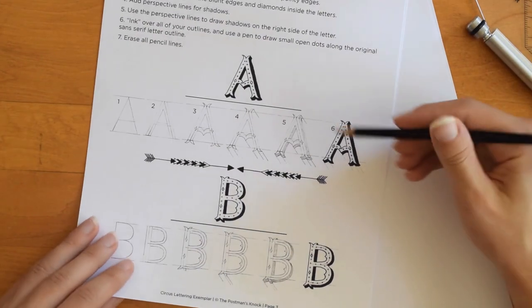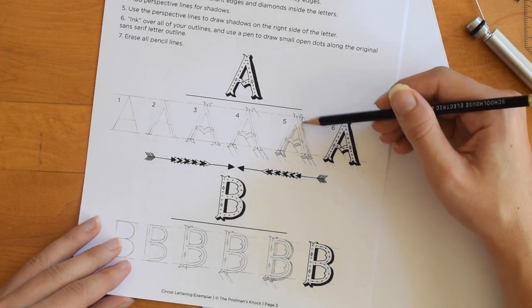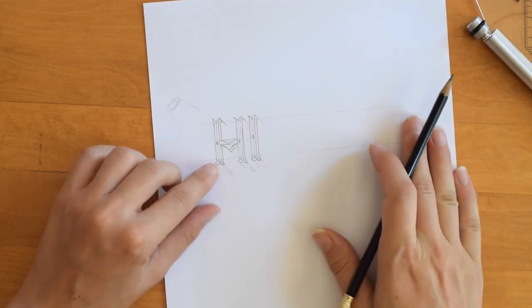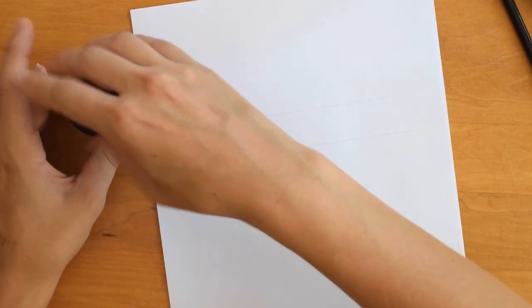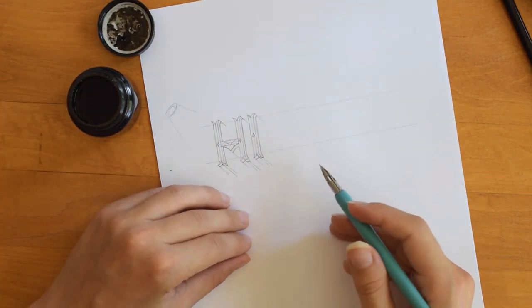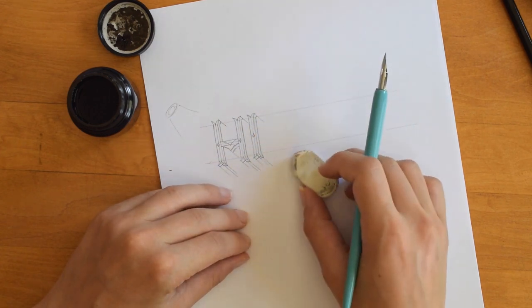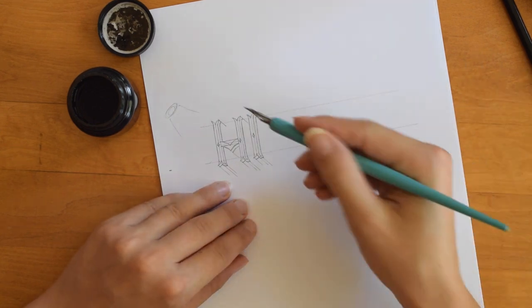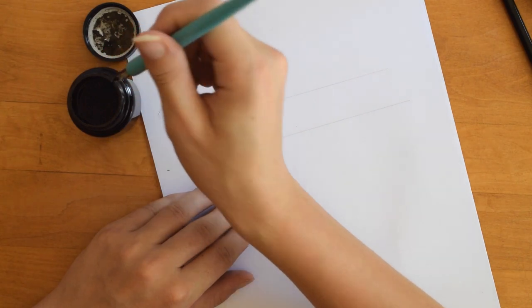Now, if you look at the exemplar, I shaded in the shadow part with pencil so you can see where the shadow is. But you don't have to do that because this step takes extra time, it was just a visual aid for you. And if you know where your shadow lines are, then you should be perfectly fine. At this point, you'll want to get out either your dip pen and ink or a permanent fine tipped pen. Really, the pen that you want to use is completely dependent on whether your pen tends to smear when you go over it with an eraser, because we are going to need to erase all of these pencil guidelines. So I'm going to go over this letter with ink, and I will speed up the video after a little bit so you don't have to sit through it in real time.